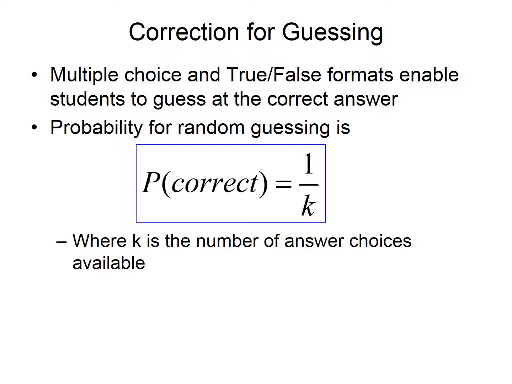So if you have a test with 2 choices, true and false, the chance of guessing is 1 divided by 2, or 50%. If you knew nothing about the material and you're taking a true-false test, on average, you'll get half of the questions right. For a standard multiple choice question, which has 4 options, it's 1 divided by 4, 25%. So on a multiple choice test, even if you have no idea of any of the questions, you should still get about a quarter of them, 25%, correct.